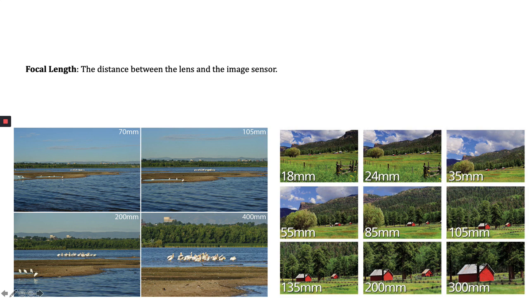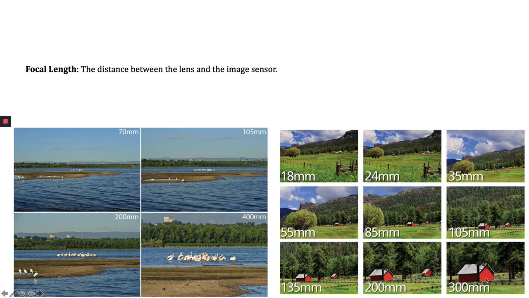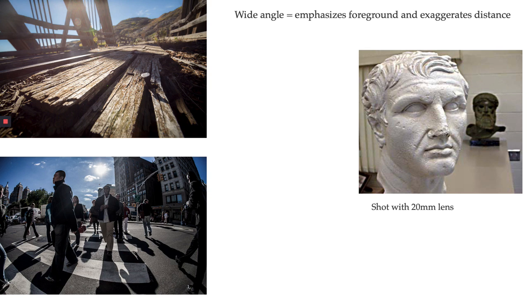And of course, if you're a photographer, you could physically move closer to the barn if you want to represent just the barn, or you can simply use your telephoto lens. It just depends on how close you can get and what effect you want. But there are some differences in how they capture the foreground and the background. This one is just a 50 millimeter normal lens that you see kind of as the eye would see. But as we get to the wide angle, you'll notice that the foreground begins to be emphasized, and it starts to exaggerate the distance between them.